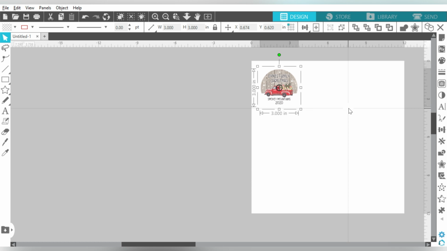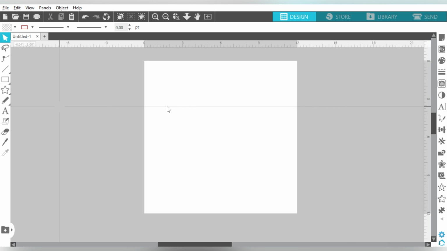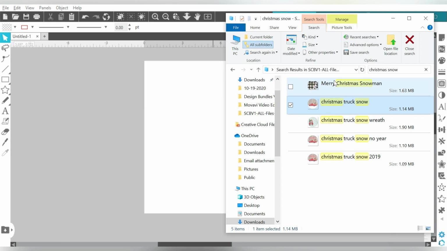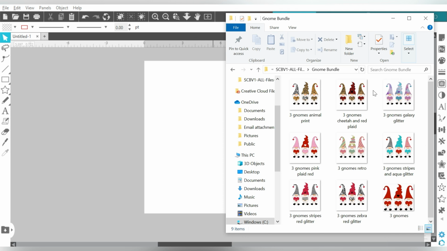All right, cool. So we talked about minor customization. We talked about just opening and printing. Let's talk about combining elements. Now, combining elements means that I'm going to take multiple images that I have purchased or found or created and use them together. So I'm going to go back to my File Explorer so I can do the drag and drop. And let's see, I know that I want gnomes. That's what I want.